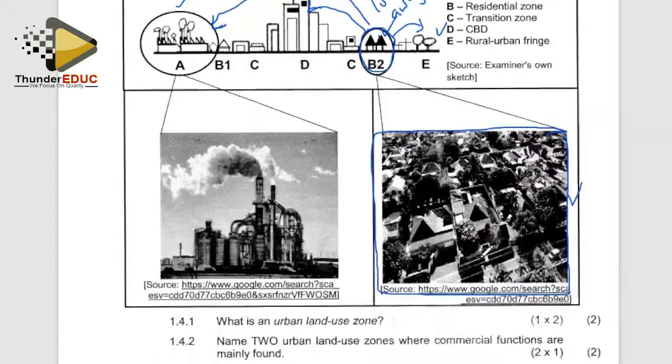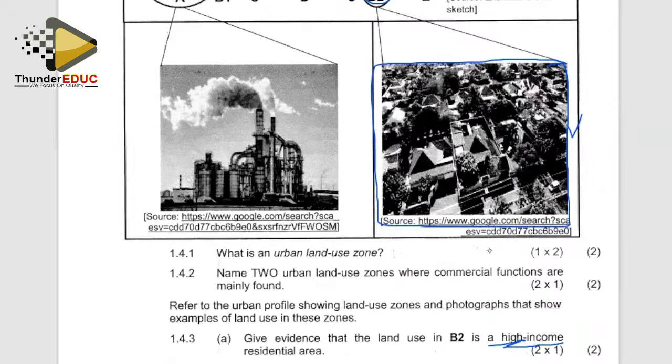Then looking at the photo here, we can also try to figure out evidence from that particular image. Let's look at the nature of the buildings. We understand that in high income areas there is loft living. People have got nice and big houses. If we look at the nature of these houses, we can see that these are big houses. And also, if we check around, we can see that there is vegetation all over. The area is vegetated. And if you check closely, there is evidence of security, secured stands.